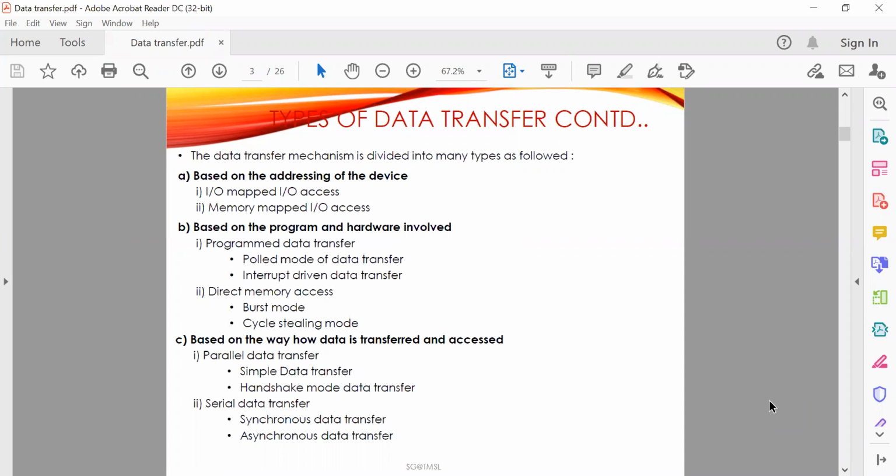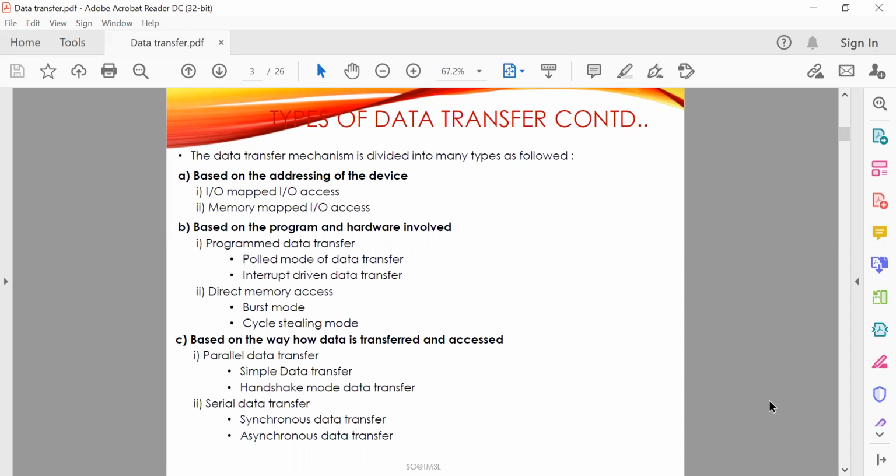Now what is to be going on when this hold signal is received and HLDA, hold acknowledge, is to be given? The peripheral or the DMA controller asserts one of the request pins, such as HOLD, for holding the processor. The processor completes its current instruction execution and enters into the hold state. In the hold state, the processor temporarily stops the execution of the instruction and releases the address and data buses by making them enter into a high impedance state.